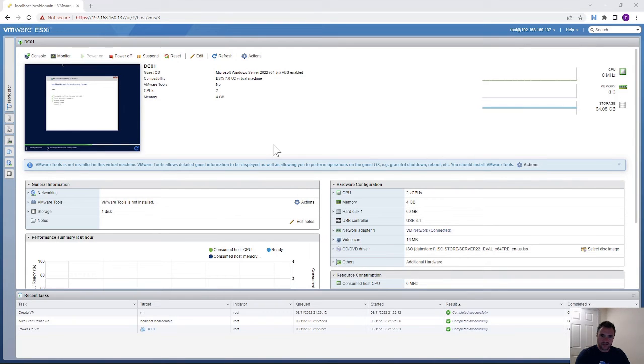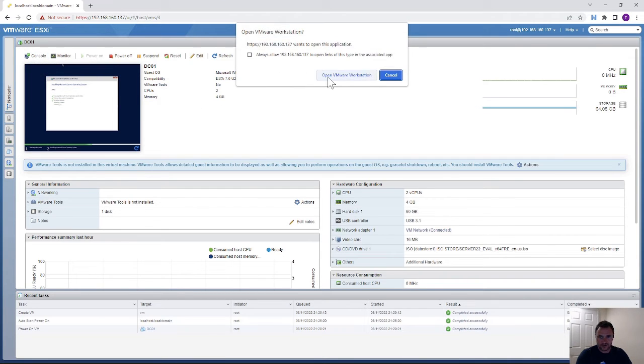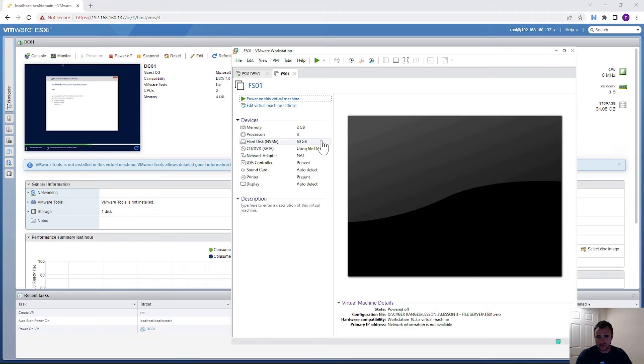So something really clever, just while waiting for the domain controller to continue: I've closed the window that we're operating from, but instead of using the web interface for these clients, you can use a console connection. If I click console up here, I can download VMRC, which is the remote connection, or I can launch remote console, and it will launch in VMware Workstation. I'm just going to click allow and then drop it in.